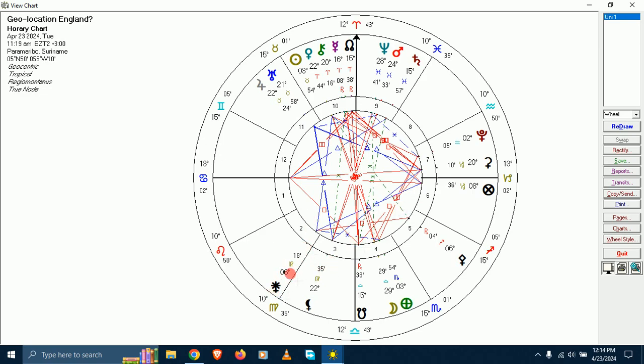Juno, the asteroid, is in Virgo. This stands for what contributes, to a minor extent, to the strong economy of England: the tight-knit relationships, statistically, that employers and employees have with each other. There is a good bond on the working floor. There is a good understanding between the two parties, which boosts the economy or contributes to doing so.